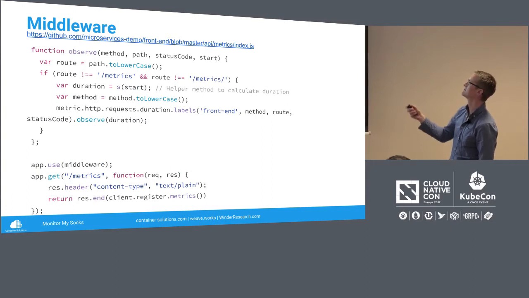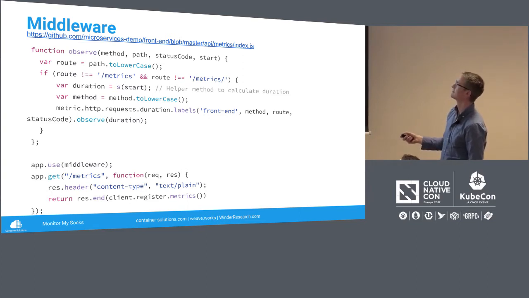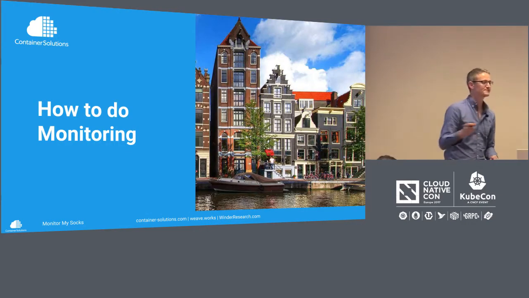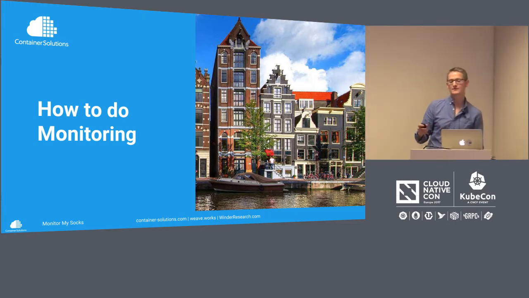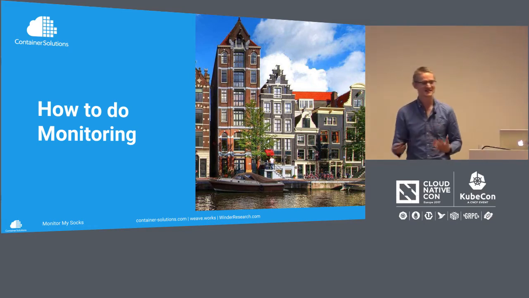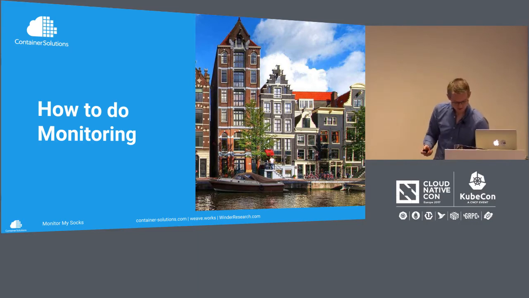Yeah, pretty much similar. Express has got a middleware concept, and this is implementing that middleware interface. And same thing again. We're starting a timer, calculating the duration there, and then writing it. Expose the metrics function at the end. Very similar. And that's all well and good. And now you've got the code. But what I've seen previously is that not many people talk about deploying that. And since this is a Kubernetes conference, I thought I would try and show you how to deploy that a little bit.